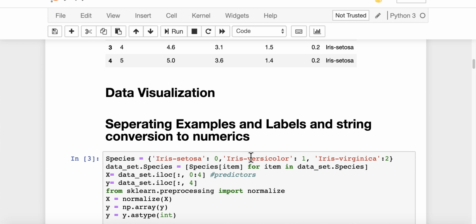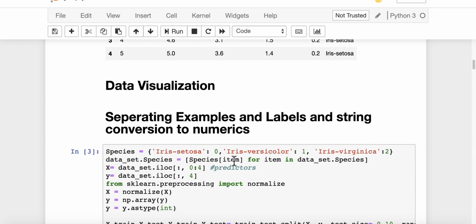So this is another way of assigning numerical variables to qualitative factors. And for item in dataset species, this is actually going to replace iris setosa with 0, versicolor with 1, and so on.